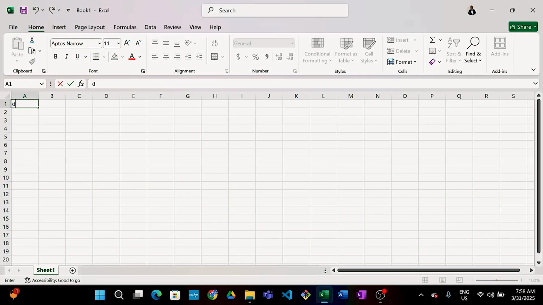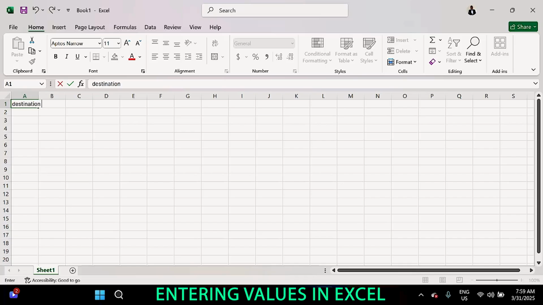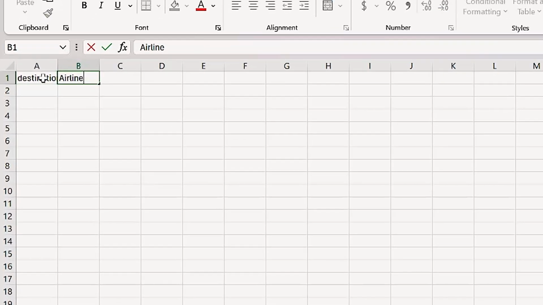Places, I just want to type destination ID, and I'm just going to hit tab to move to the next active cell, and I'm going to enter airline name, the airline I'll be using. I'll tap tab to move to the next active cell, and I'll enter flight cost, how much my ticket will be, and I'm just going to use enter, or you can as well use the arrow keys, the left arrow key, the upward and the downward arrow key on your keyboard.